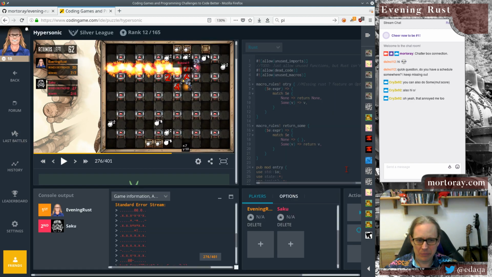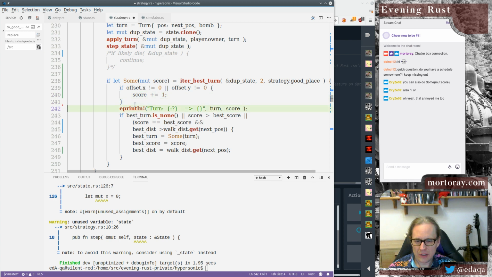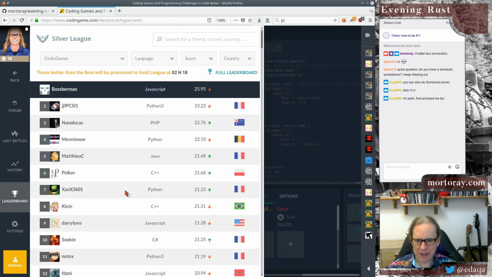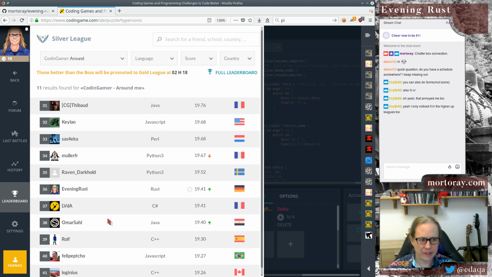Alright, let's let it play a bit, and so Kryze says we can do this, let mut score. And did we actually jump that fast in the rank this time? We did. We actually jumped really high up, but it doesn't mean anything. We got a few easy matches.